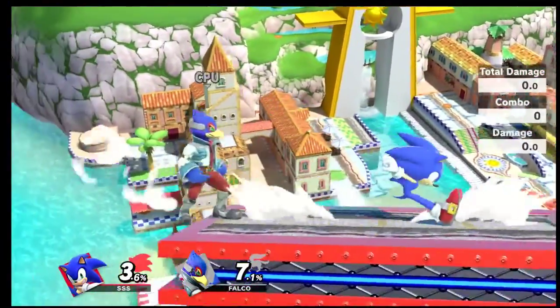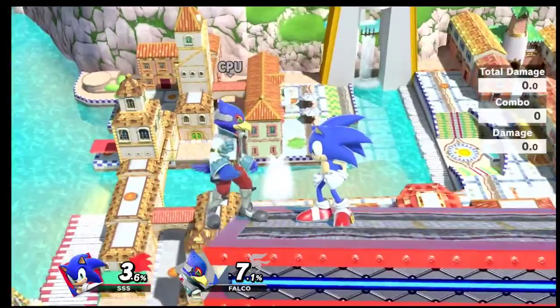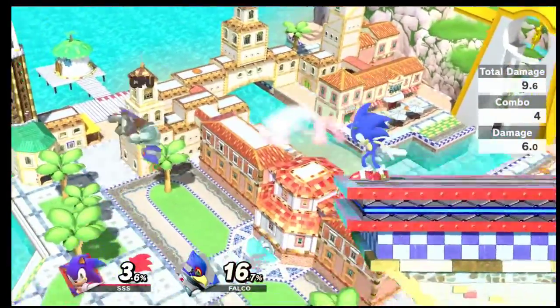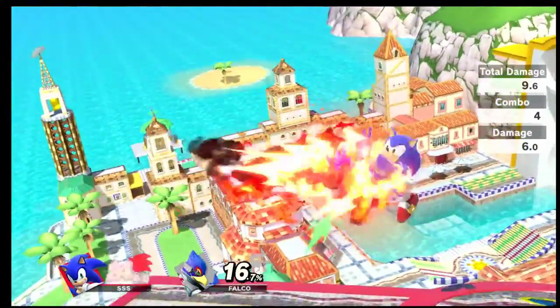You can combo them out. You can ledge guard them. You can ledge trap. They can't. You can frame trap and they can't do anything because you have a response to everything that they're about to do.